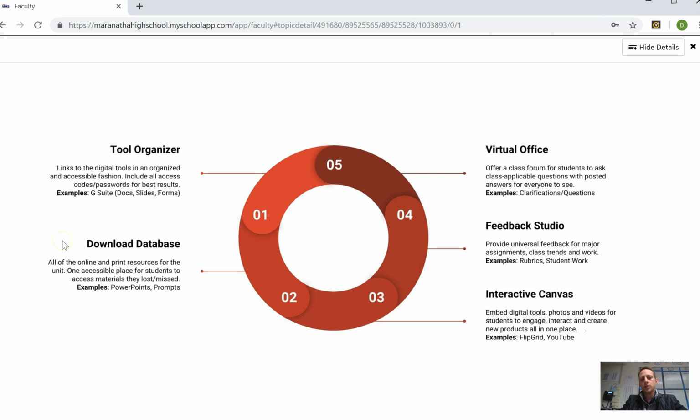And this is a place for us to put all of our online and print resources for our unit in one place. Now, you can upload them individually to assignments, and you can actually import assignments from year to year. But one of the things that I started to realize is I tend not to. One of the reasons why I don't import my assignments from year to year is there's just too much that I have to change for each of those individual assignments for it to be worthwhile.